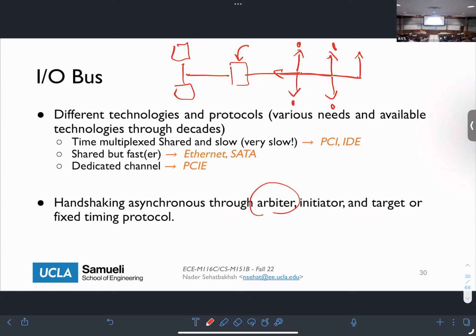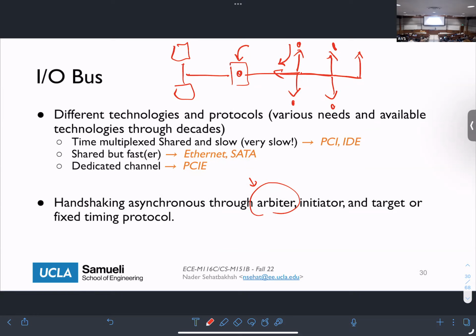Think of it as a stop sign at a junction where multiple cars come in, and there should be a schedule: you go first, then you go, then you go next, and so on. So the arbiter is typically logic implemented inside my IO, typically on the bridge side, that tells each of these IOs who can now send their data.